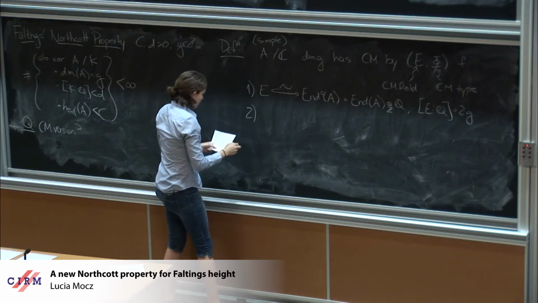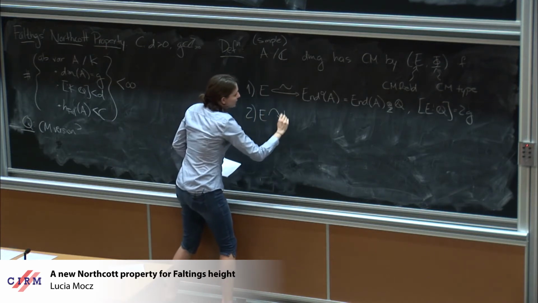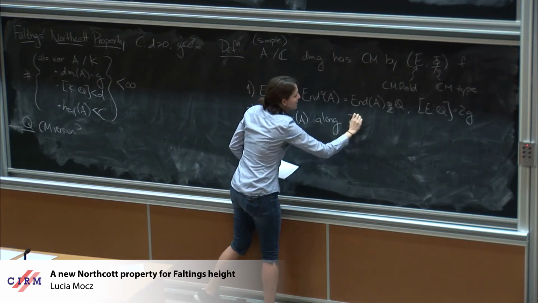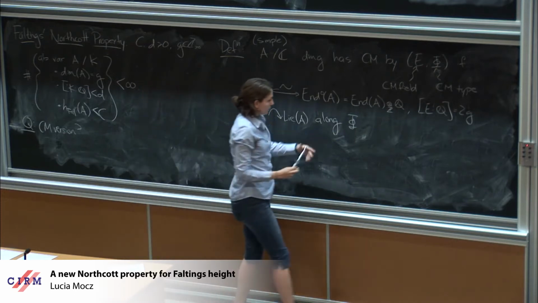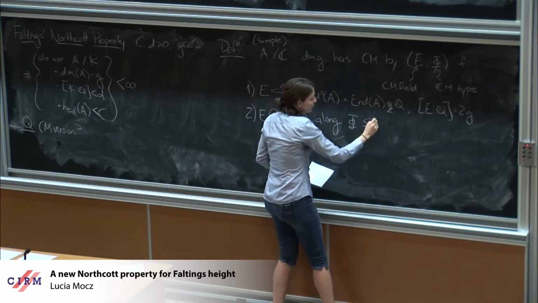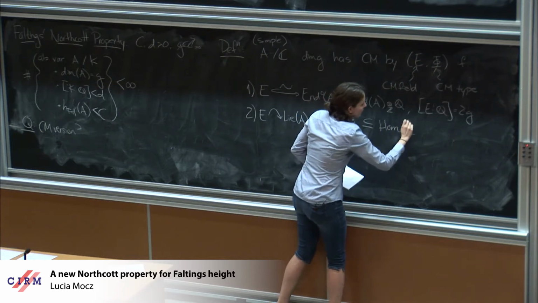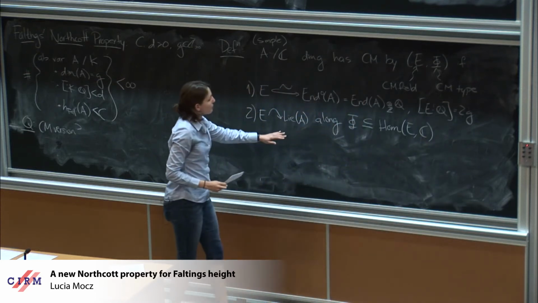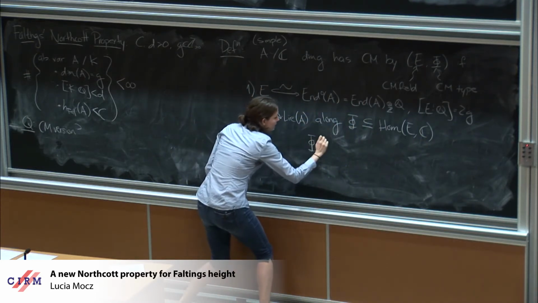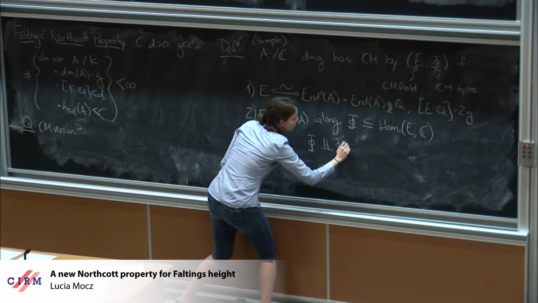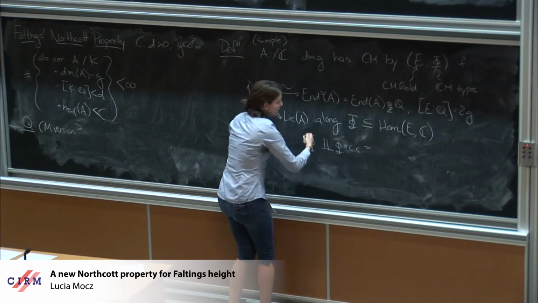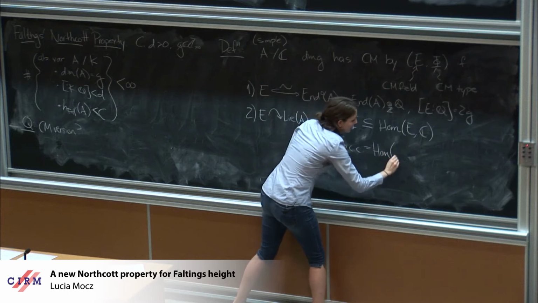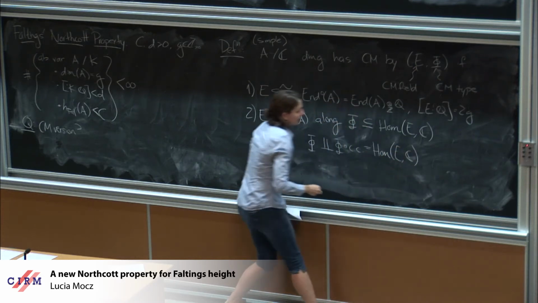The second condition that we impose is that E has to act on Lie of A along phi. So what this means is that this phi is going to be a subset of g embeddings of E into the complex numbers. And we impose the condition that phi has to be disjoint from the elements of phi composed with complex conjugation. And of course, because it's half the embeddings, the union of these is going to have to equal the set of all of the embeddings of E into the complex numbers.